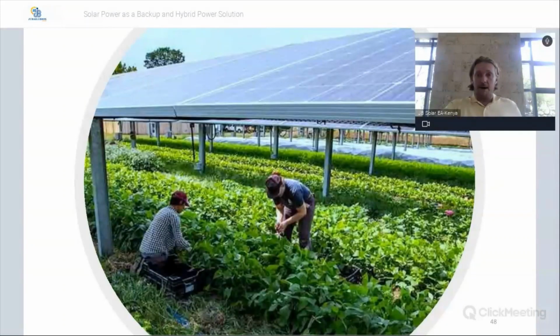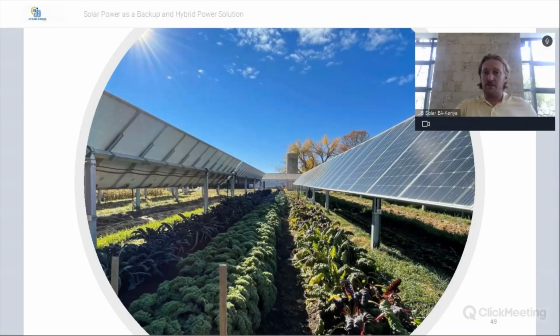And I read a study that said lettuce is one of the vegetables that works very well with this scheme. In the United States, if we covered all of our lettuce farms with solar panels, that alone would be enough power for the entire United States. And we would have more lettuce, cheaper lettuce. So this is a very interesting development that there's a lot of new research on. This is what we call dual use of land.